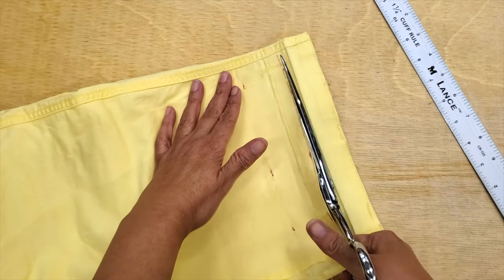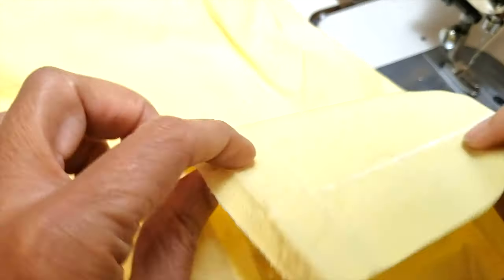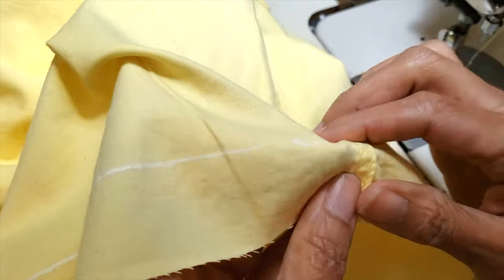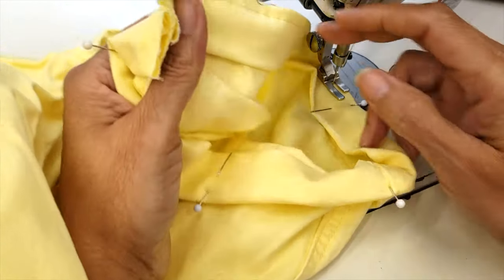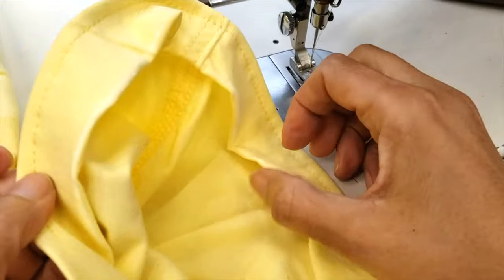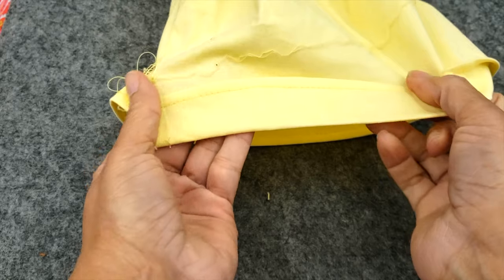After that, I'm going to mark 1 1/4 inch, which is the standard width of a cuff. And I'm going to my sewing machine. I'm going to fold my hem on the line I just made, and I'm going to fold it again, and pin that. I'm going to make sure that the side is going very straight, and I'm going to sew. And instead of sewing at the bottom as we normally would, we are going to sew just at 1/4 inch. Then I'm going to my ironing board, and I'm going to iron first what I did, and then I pull down that hem to form a false cuff.